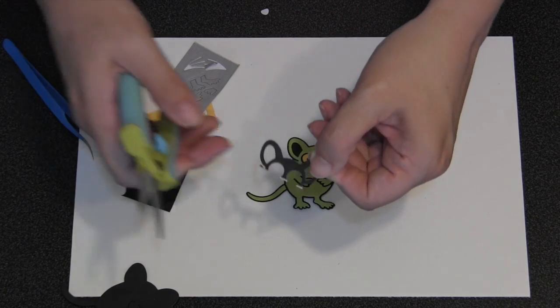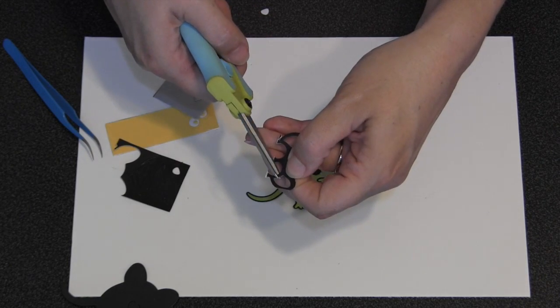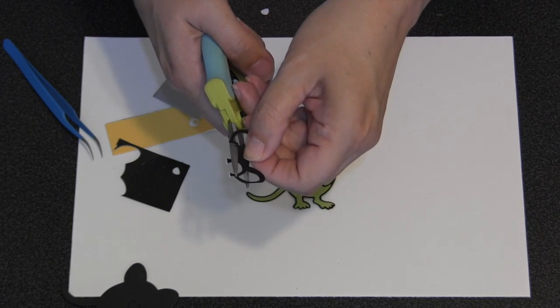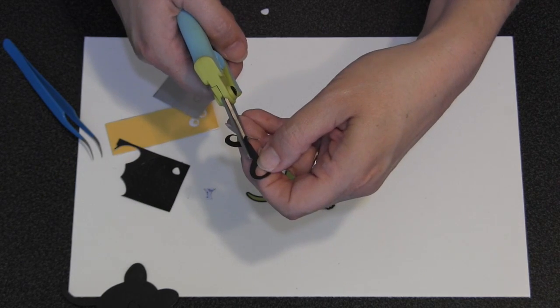But for this card, we're going to make him into a monster. So that's why I cut that extra little detail layer out of the black self-adhesive. I'm going to snip right up the middle of the ears. Then I'm going to go right across the top of the eye socket. And then I'm going to come across the top for the top half of the unibrow.